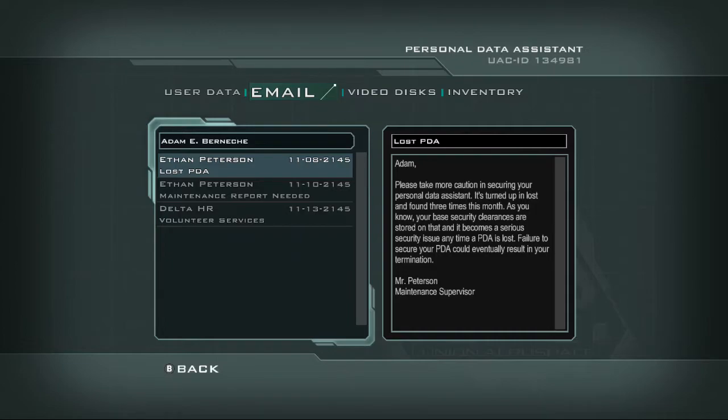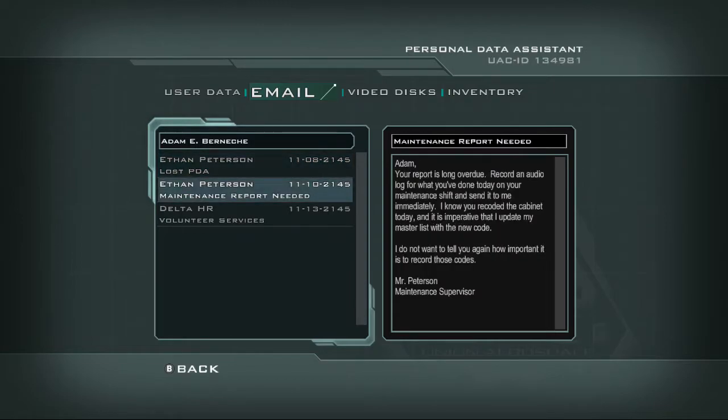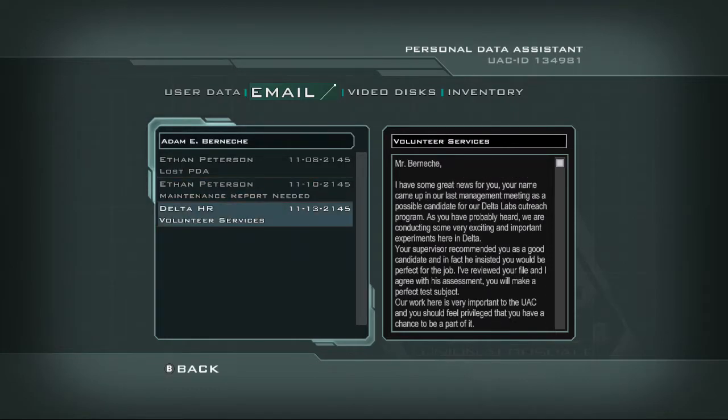Your base security clearances should become a serious security issue anytime a PDA is lost. Failure to secure PDA will eventually result in your termination. Adam, your report is long overdue. Record an audio log for what you've done today on your maintenance shift and send it to me immediately. I know you recoded the cabinet today, and it's imperative that I update my master list with a new code. I do not want to tell you again how important it is to record those codes. Mr. Peterson, Maintenance Supervisor.